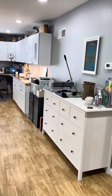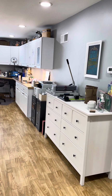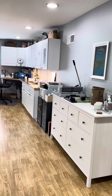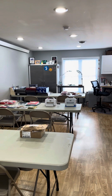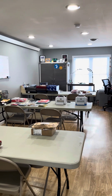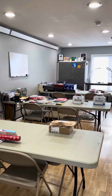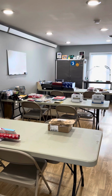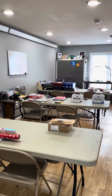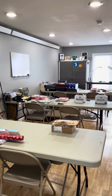So I had done a little bit of a clean and a purge maybe a month or so ago before the holidays, and I added a new piece, that big storage unit back in the corner there. And so I had showed some pictures, and a couple of you guys had asked if we could ever have a studio tour. So I thought, well, I'm fairly cleaned up today, not a whole lot going on this snowy weekend. And so I thought I would bring you guys inside to see my stamp studio.